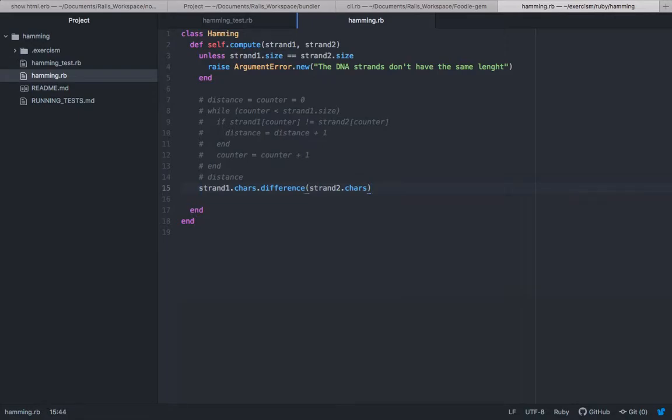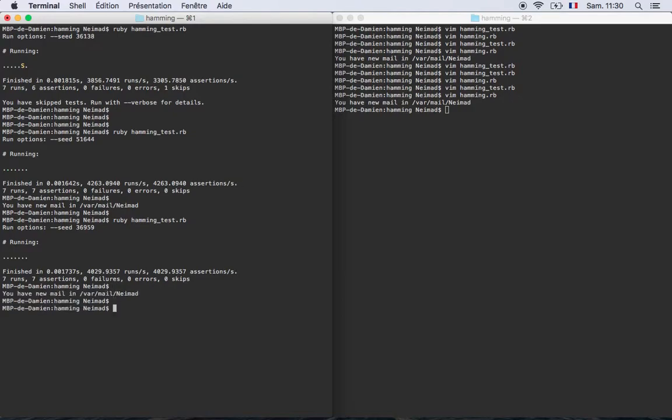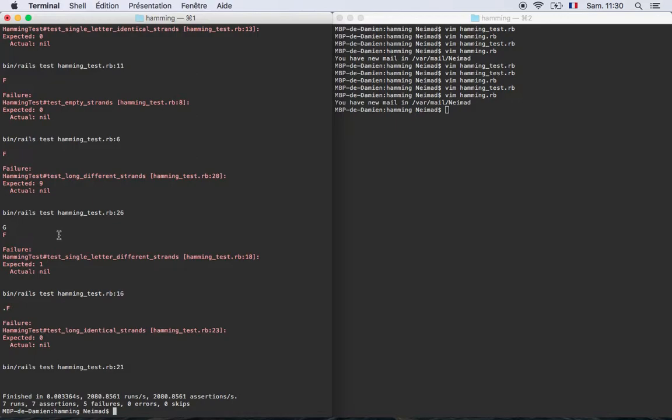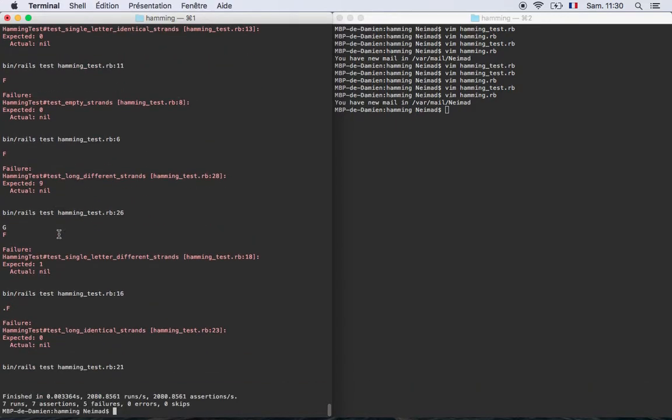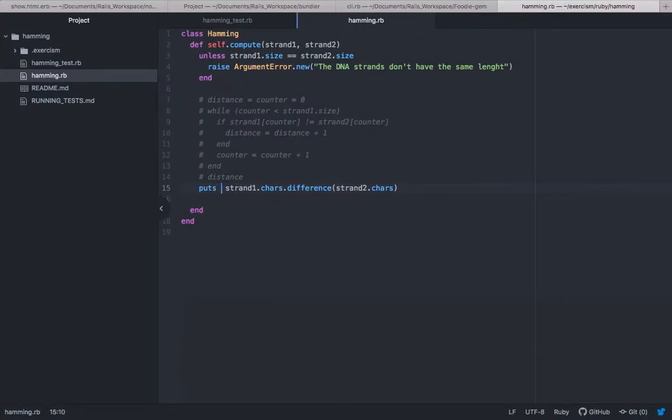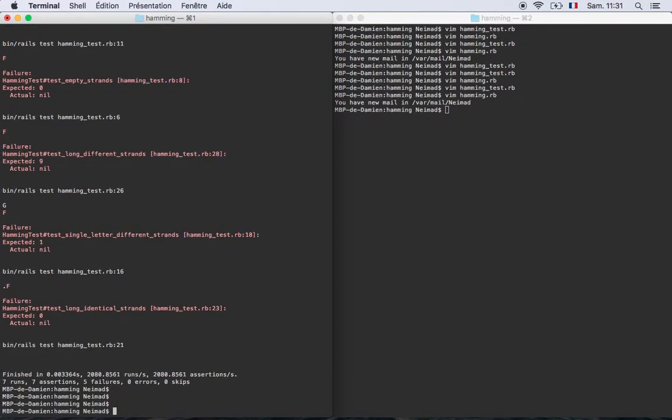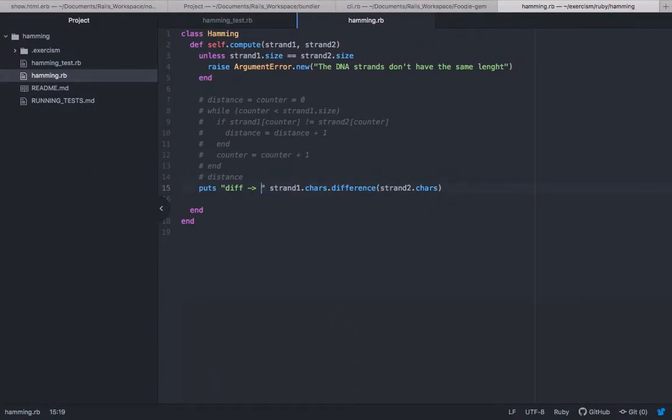This will return an array, so let's sort of put that here. Let's see what's going on with that. I should probably use diff. Yeah, let's go to diff to see the difference.